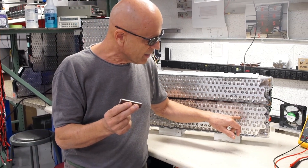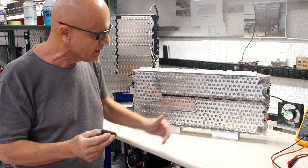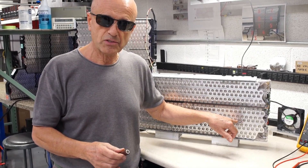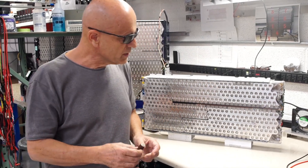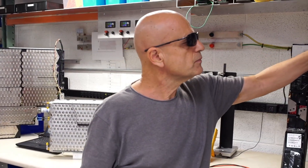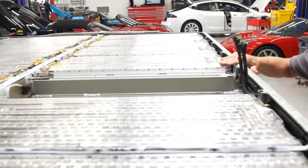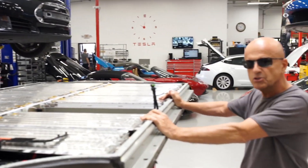Once we find the bad cell we snip it out. There are fusible link wires that connect all of these cells to bonding plates on both sides, and by snipping it out we've essentially neutralized the defective cell, taking it out of circuit. We could confirm this was the bad cell because as soon as we snipped it, our sensitive voltmeters showed it dropped like a rock — normally a charged cell would have a gradual decline in voltage. So this morning we're going to reinsert this module into the pack, put the coolant lines back on, put the cover back on, then install it back into the Model S, and this car will live on and continue to be drivable.